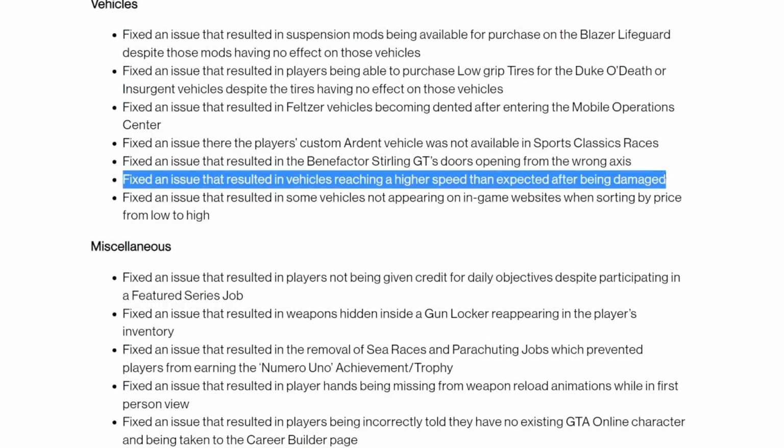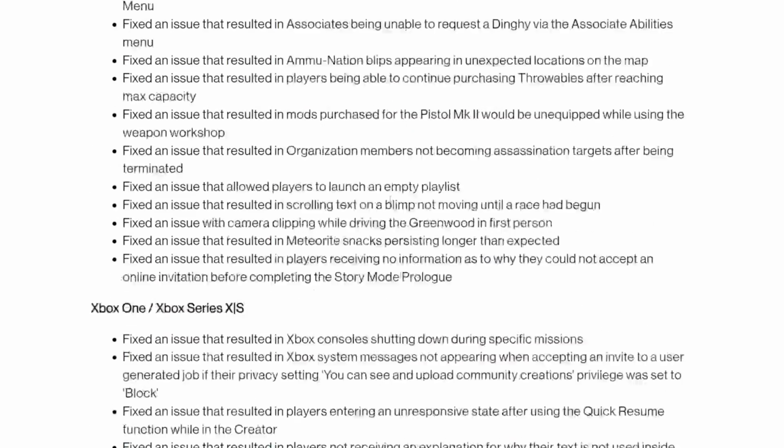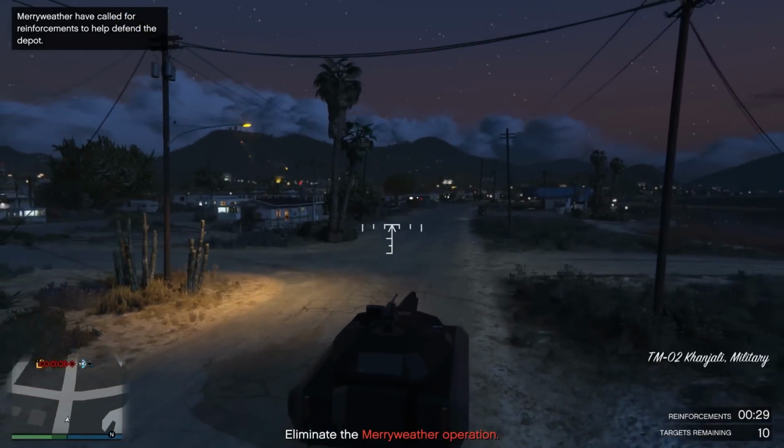This one maybe is a little disappointing. I don't know what vehicles specifically this affects, but certain vehicles, if they got damaged, the more damage they got, the faster they became. Well, I guess they fixed that. And then, yeah, I mean, there's not too many other notable fixes mentioned in these patch notes. But what I've covered so far is kind of it.